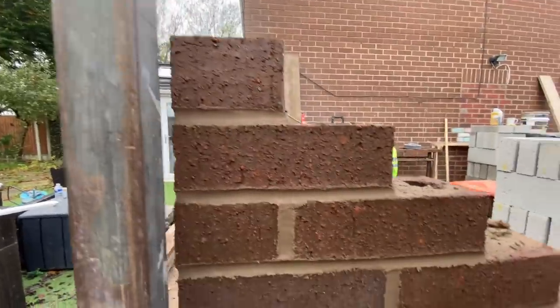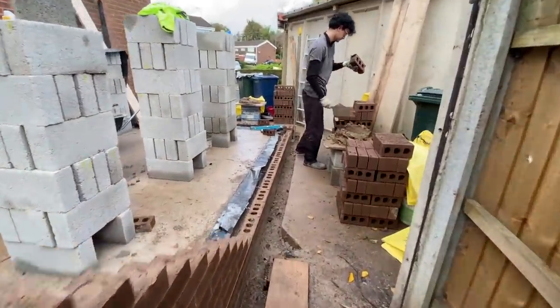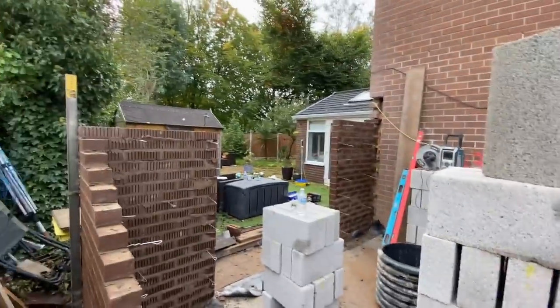1, 2, 3, 4, 5, 6, 7, 8, 9, 10, 11, 12, 13, 14, 15, 16. So we've got 18 off damp, traditional scaffold height. So Alex just made a start on the next bit. And I've jumped down with him now because that's all done.